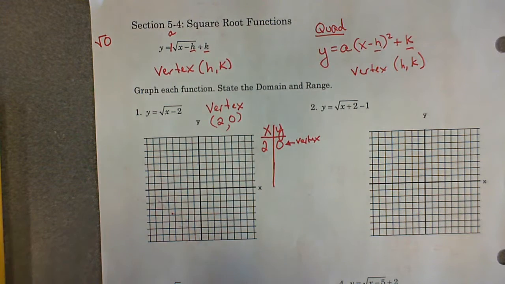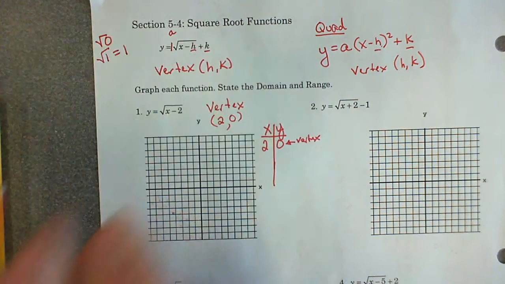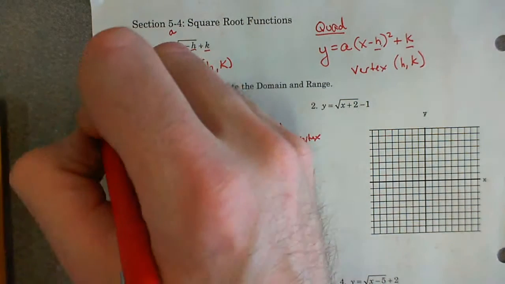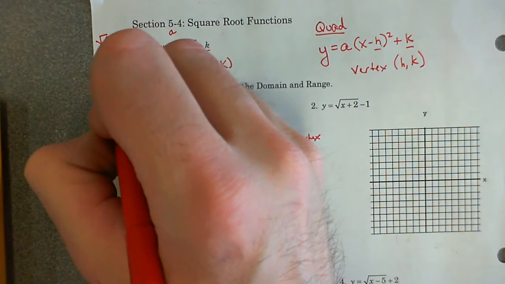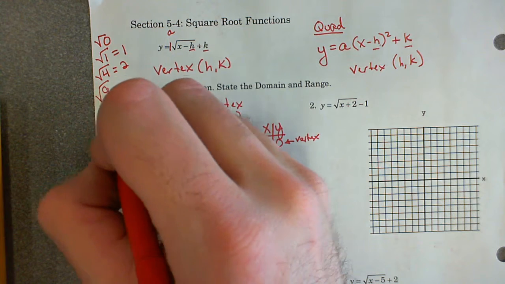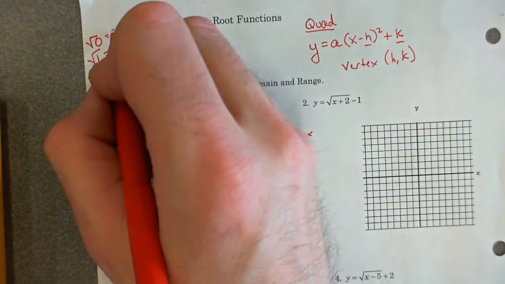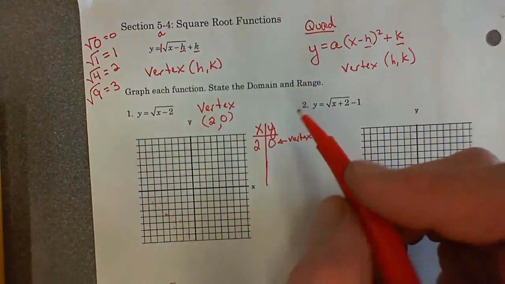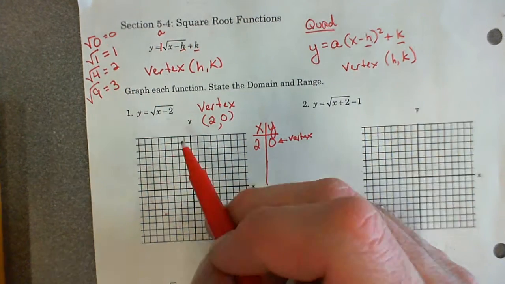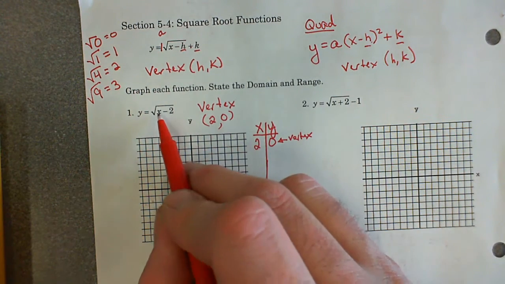Well, what's the next nice square root? Well, the square root of 1, because the square root of 1 equals 1. Next nice square root is the square root of 4. That's equal to 2. Then the next one after that would be the square root of 9. That would equal 3. These are nice numbers. Okay? So I'd like this square root to turn into a nice number so I can graph it nicely. Well, when we plug in 2, you get the 0.